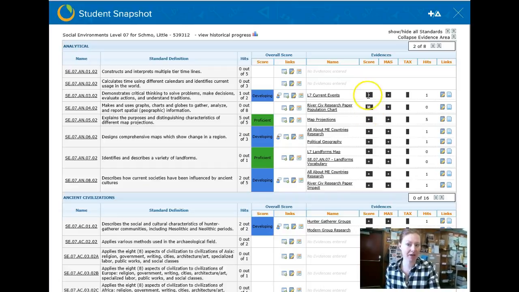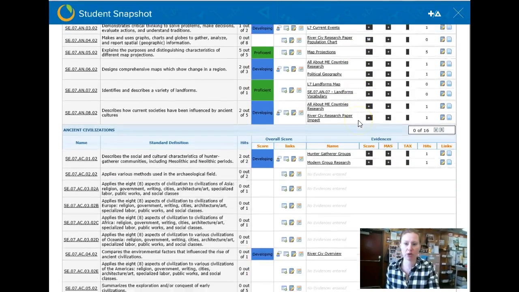If there's an M or a 0, that means that the assignment is missing or did not meet the requirements, so they need to go back and fix or finish an assignment, or they haven't turned it in yet. You can see this student, in this example, is missing their population charts that we finished yesterday and should have turned in. So they need to go back and turn in that population chart to get the credit there.